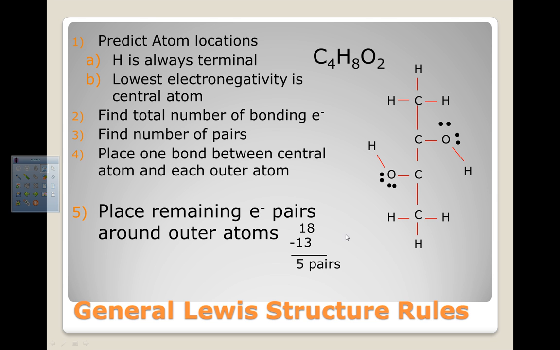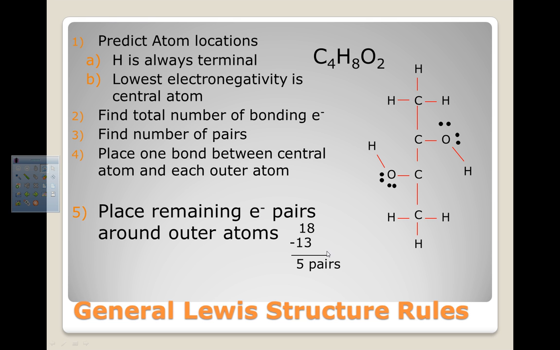So now if we put some lone pairs in place, oxygen has 1, 2, 3, 4. Because oxygen has a total of 6 valence electrons. Oxygen will always have 2 lone pairs and 2 bonds. Always. It might be a double bond, but oxygen always needs 2 more electrons, so it'll always have 2 bonds.